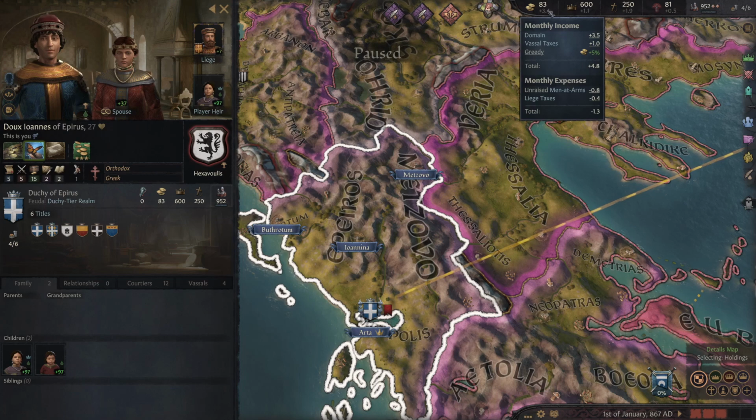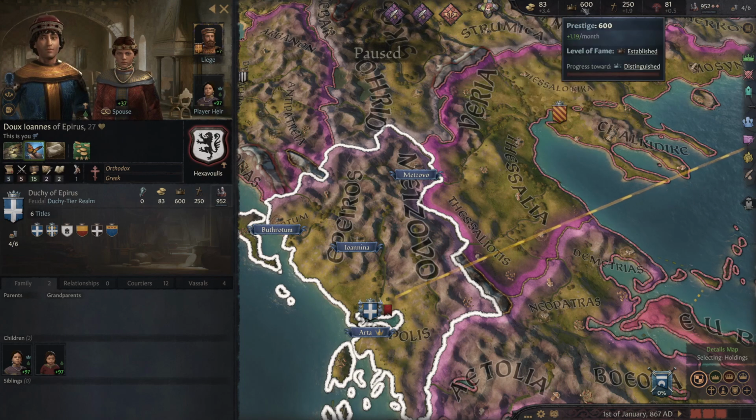So earning money early on is very, very critical, and we've actually got a very good income here. We've got 3.4, which might not sound a lot, but for the level we are, that's actually very good. Prestige is how the world thinks of us, and certain actions, such as our ability to invade larger territories, are dependent on the world thinking we're pretty good at what we do. And right now, we're not really known for anything. We just exist.